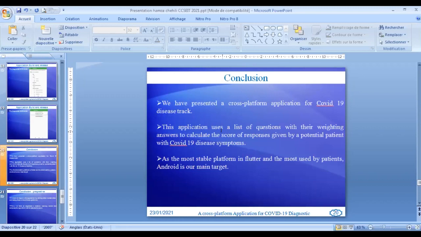These questions and the weighted answers are prepared with a genetics specialist to calculate the score of the response given by a potential patient with COVID-19 disease symptoms. As the most stable platform in Flutter and the most used by patients, Android is our main target.